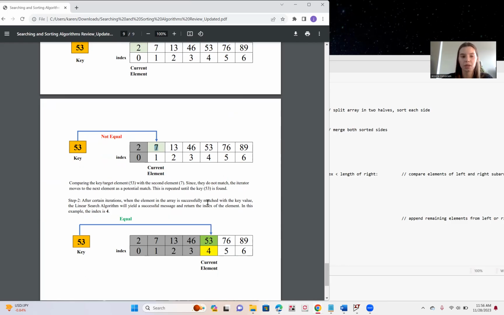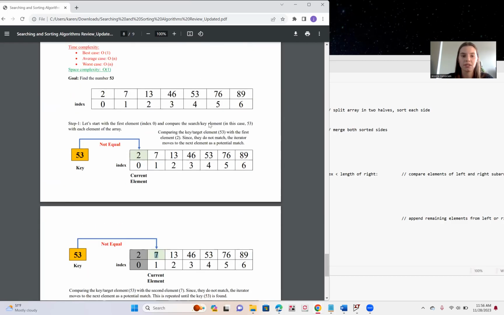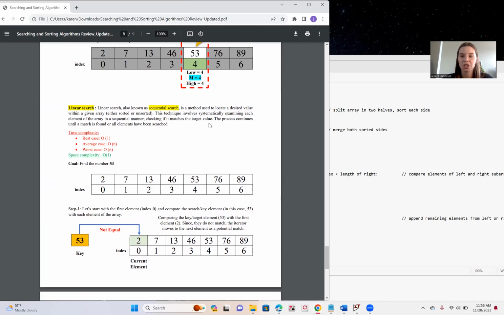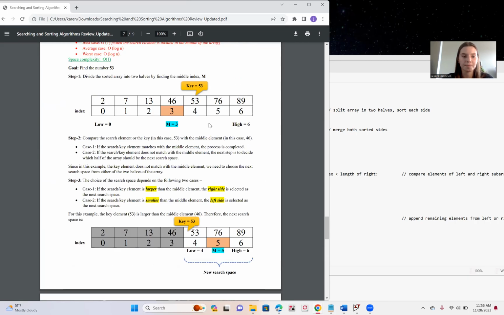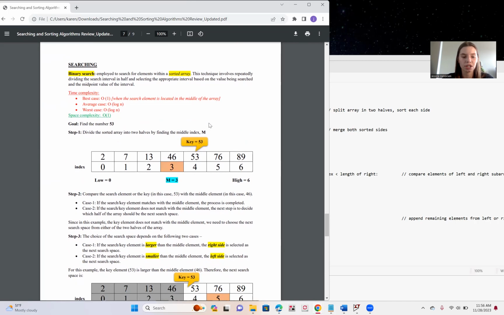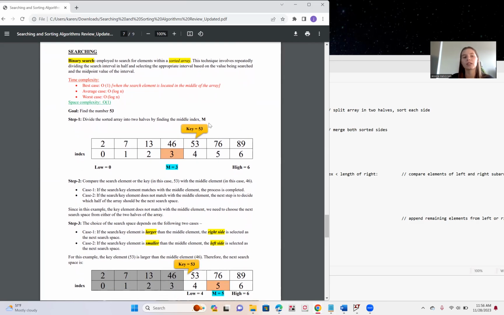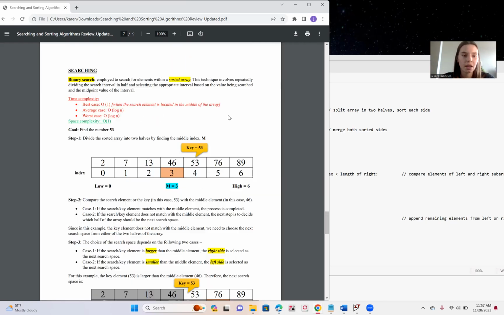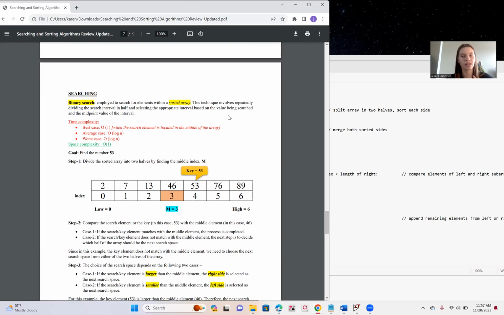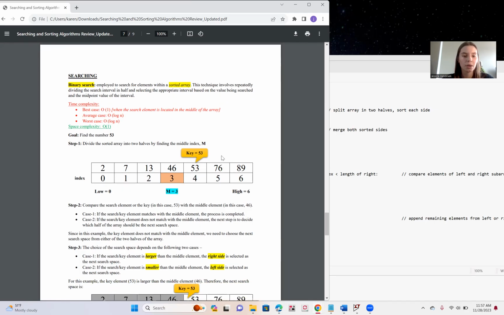So super straightforward, like I said, really nothing complicated or hard to understand, just a for loop checking every single element. But your binary search is kind of like the merge sort, but even simpler, really. You don't have to worry about combining anything back together. You're just throwing half of it away and never thinking about it again. Obviously, not like actually deleting it, but like not searching it anymore. So, same idea. Let's say we're looking for 53.